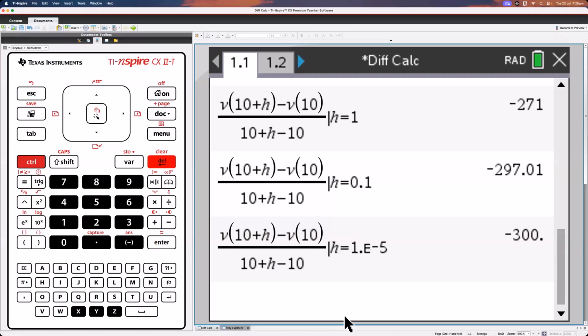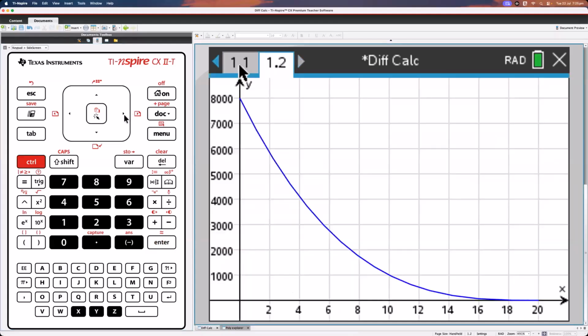So if you're following along and you want to do it yourself, if you do Control right, we get back to the graph. And now what we're going to do is draw a line through 2 points. So I'll just do this a little bit slowly.